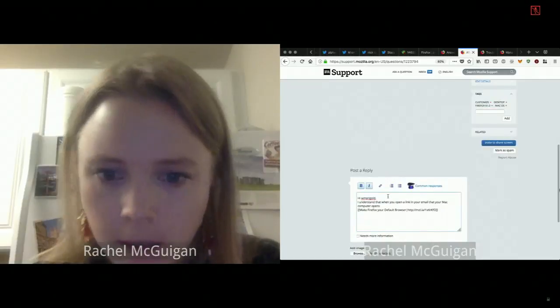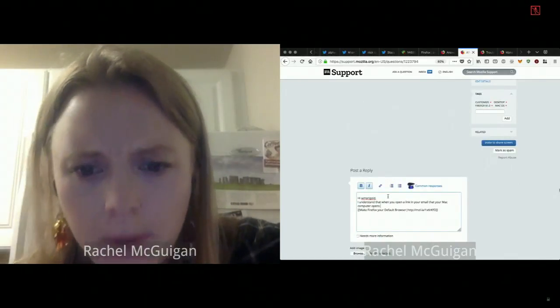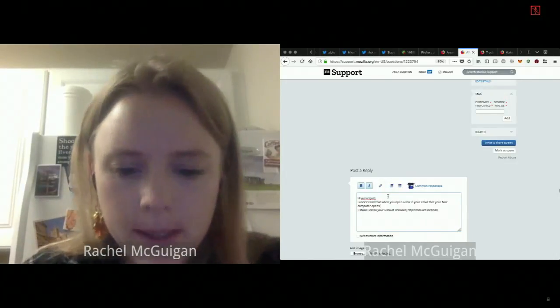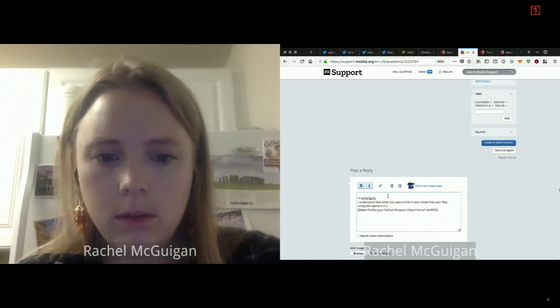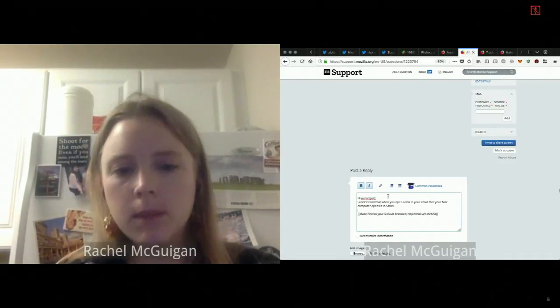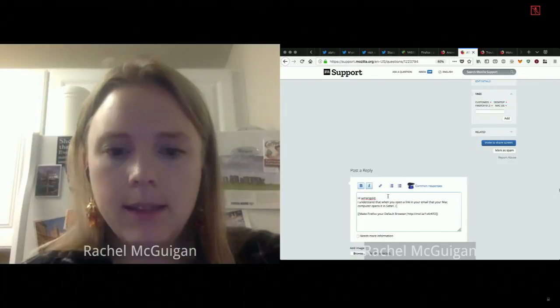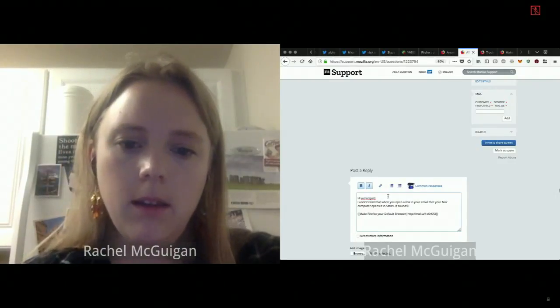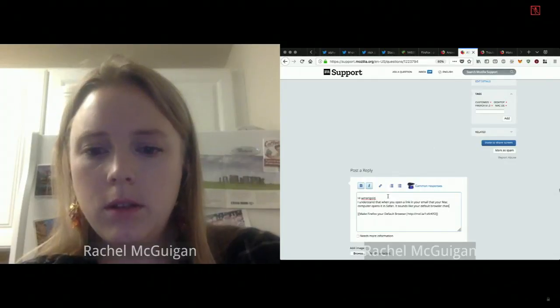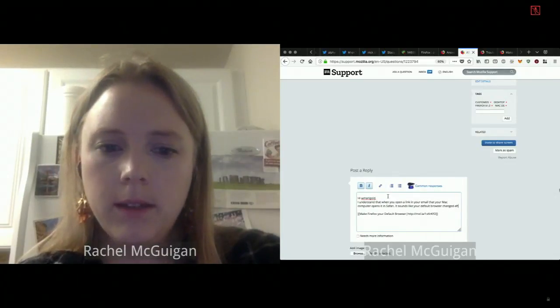Mac hardware is pretty amazing. When you open a link in the email, your Mac computer opens it in Safari. So it's actually not the computer that's opening it, it's actually the operating system. It sounds like your default browser changed after reinstalling.